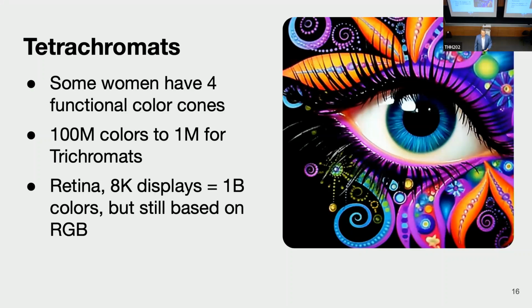And then you've heard of the retinal display. Apple is so famous for creating that retinal display. They all are supposedly able to do 1 billion colors, but it's still based on RGB. Do you find that 8K, 4K, or retinal displays are still a little bit flat? No, I think the higher the displays, the more you can distinguish between the different shades of pinks and reds and blues. Okay, that's great feedback.